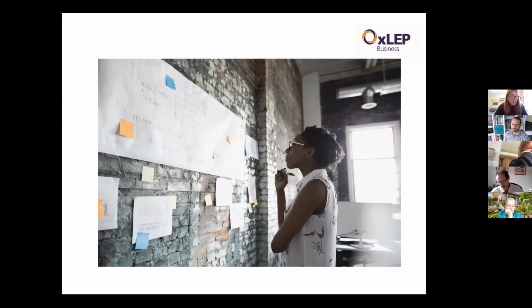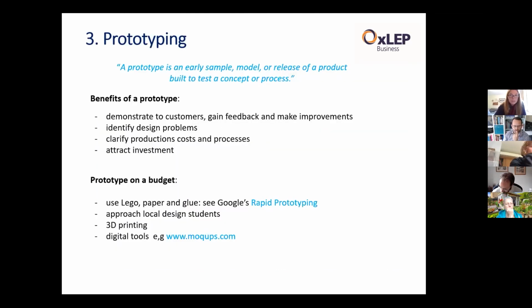And I think as well, if you've come up with one idea, it's also very likely that you will have another, and one of them will make it past this initial market research testing phase. So don't be disheartened if that's the case with you. However, I am going to confidently assume that everybody here in the room today has fantastic ideas that absolutely warrant going through to the next stage of our 10 steps to launch. And that next stage is prototyping.